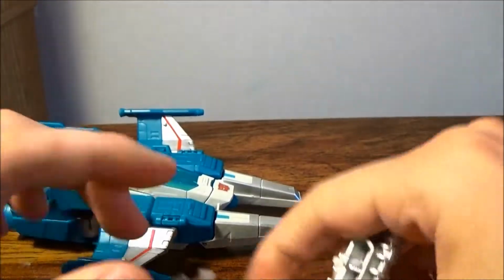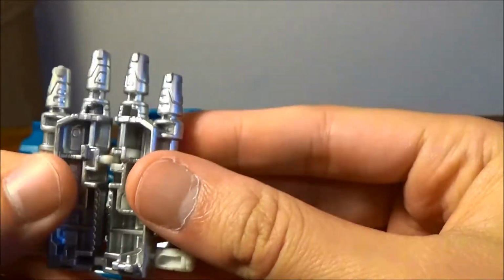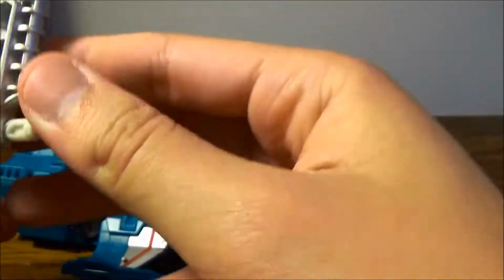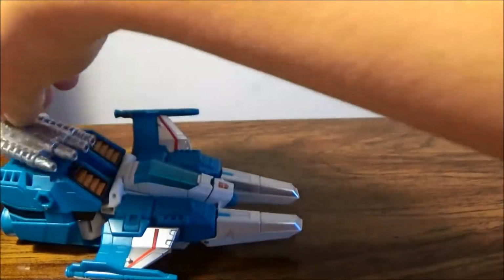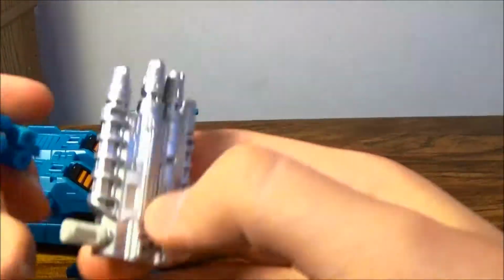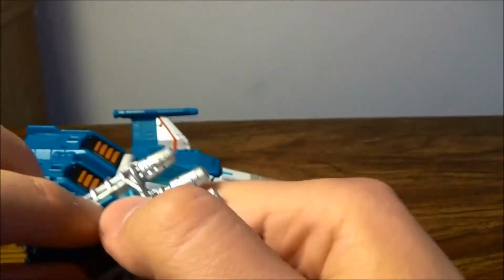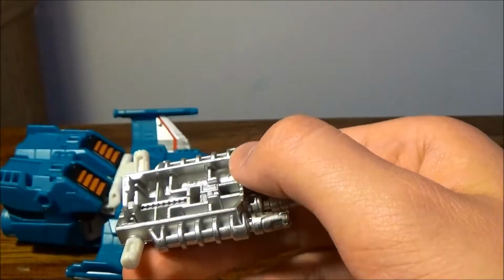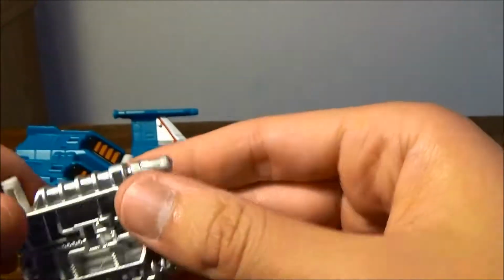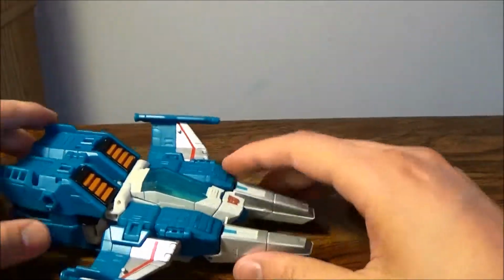Now, transforming, what you need to do first, obviously, is take out the weapons. His weapons actually peg in together. They just slot in, so you're going to have him hold a quad gun. There's no way you can actually put it anywhere. So you have Freezeout just sitting here with a quad gun. Separate these, and I'll show how to get to the transformation.